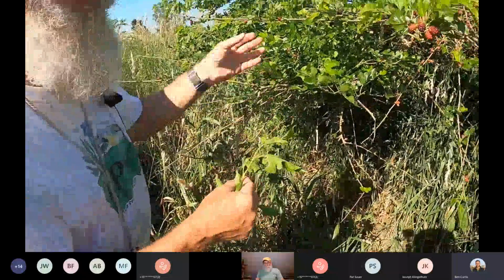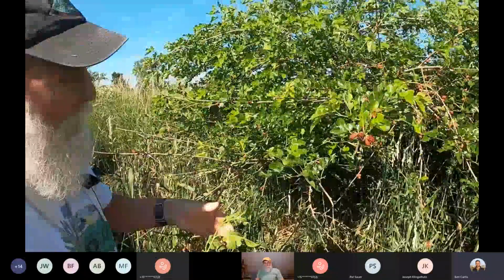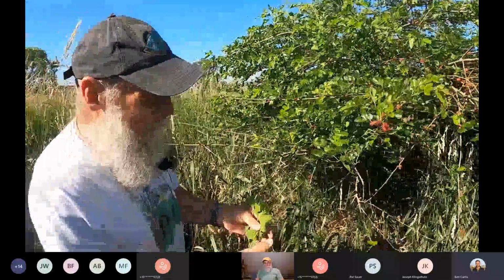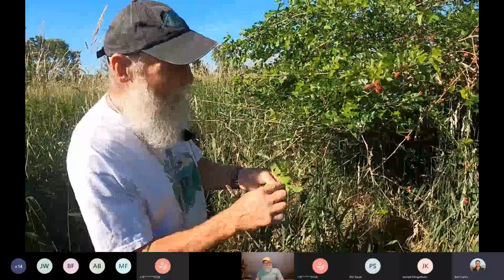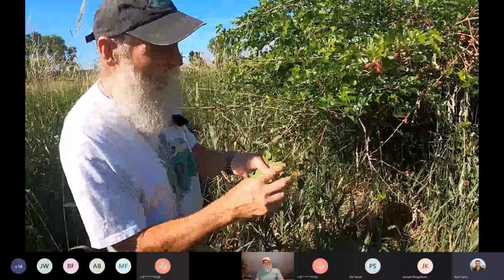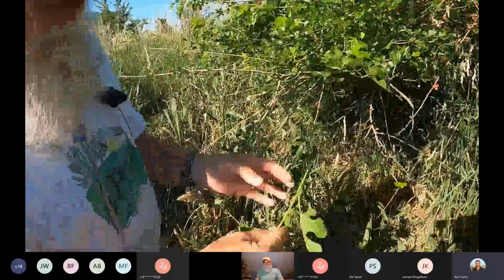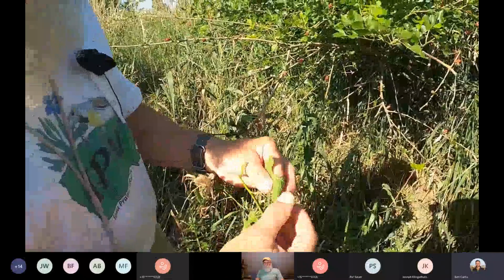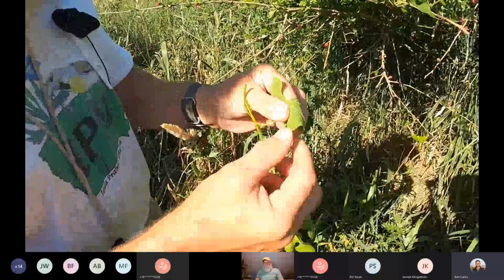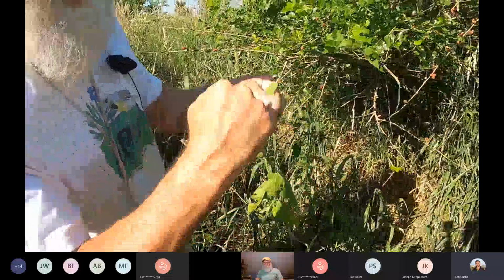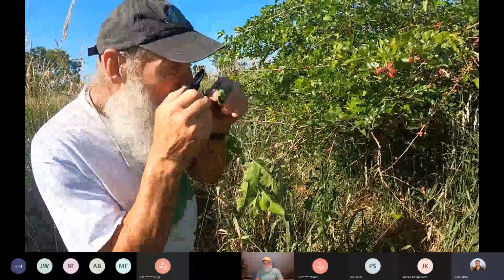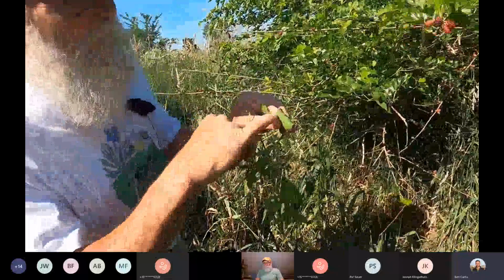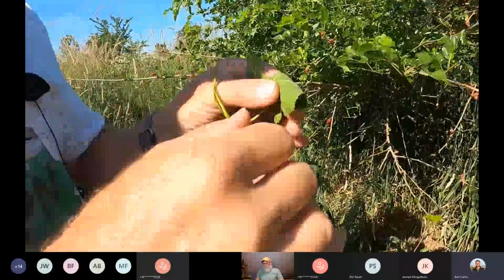So for red mulberry, again, it's the native one that grows in floodplain forests. You're going to separate the white mulberry from the red mulberry best by looking at the bottom side of the leaf. I'm going to just check this one out here. I'm going to look at the ventral surface. I'm going to fold the leaf over like that so I can look across the surface there with my hand lens, because what I'm looking for is little hairs.